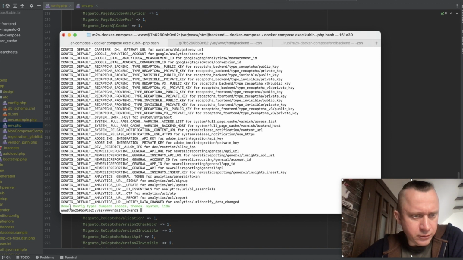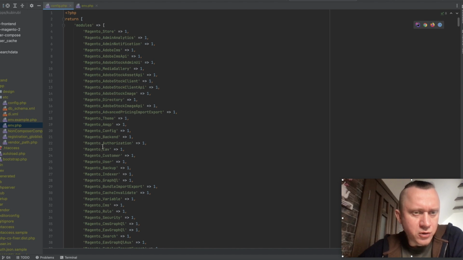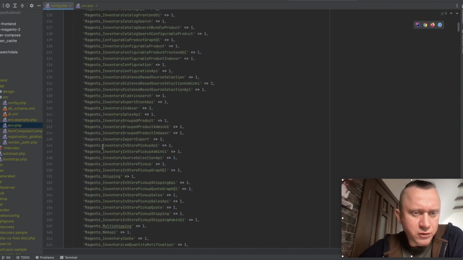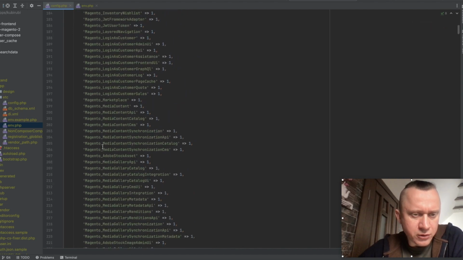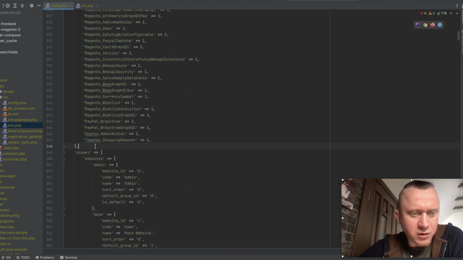Okay, this has successfully dumped all configuration. So we should open this config.php, and we can see here a list of modules. They are absolutely required to be in the database to keep track of enabled and disabled modules.